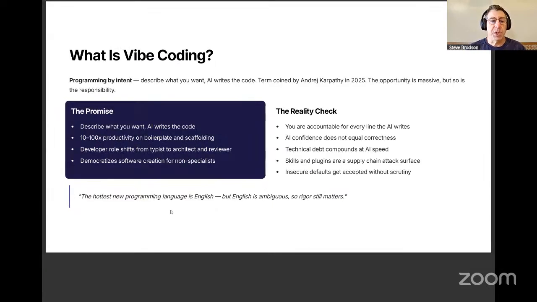So I wanted to just start by really briefly giving the definition of vibe coding. Vibe coding is a term that has sort of come into the public domain. Basically, what it describes is it gives you the ability to sit down and describe in English what you want and explain that to the tool. And then the tool actually will go in the background and build it from scratch.